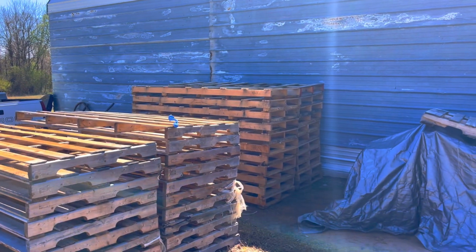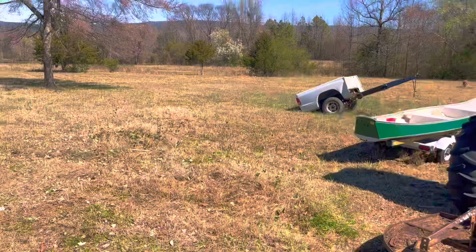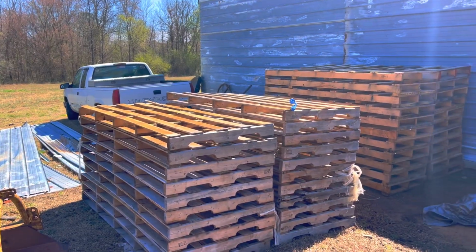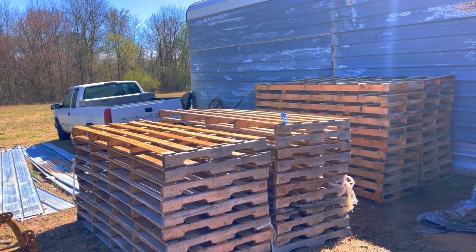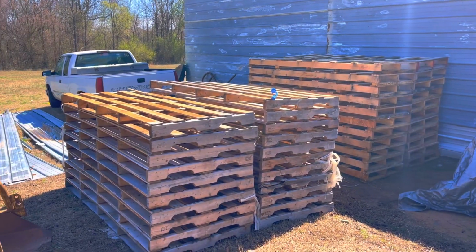All right, I got all the pallets home. I got them all stacked. Those are them over there. These are some I got last summer. I had them in a couple different piles in the field. I was in a hurry when I got them and was unloading them, but I finally got them stacked. Trying to get a little more organized before spring hits, and I really need to start gardening and stuff like that. So just trying to stack these pallets.